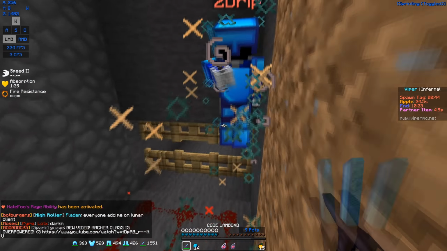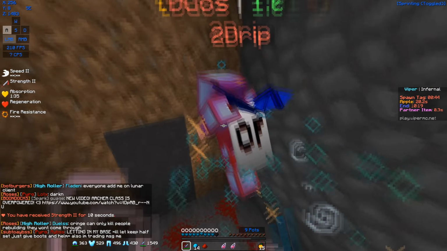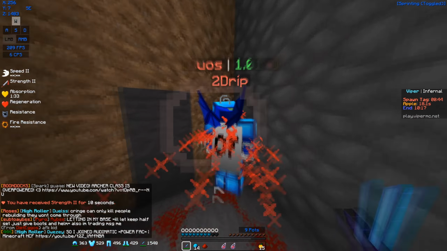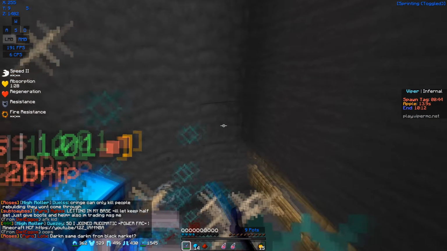Alright, we're going to double pot again. Alright, we win all these. 9 seconds of strength 2. He's dead. All of these, he's potting me. He's going to waste so many pots right here, dude. He's going to waste so many pots. Yes, sir, bro. Rage ability OP. He loses this too because I had strength 2.